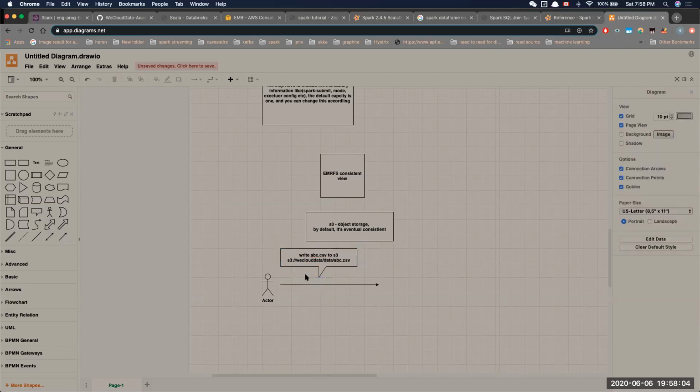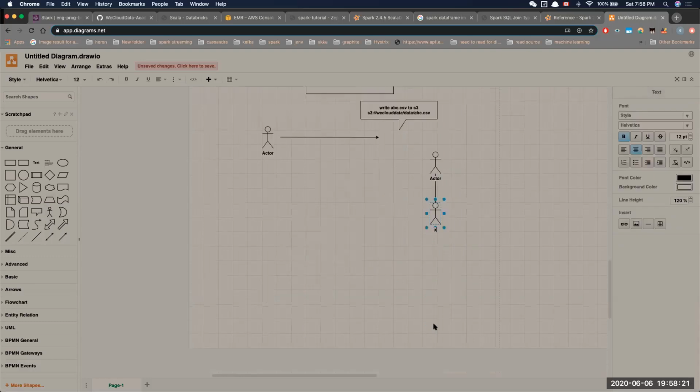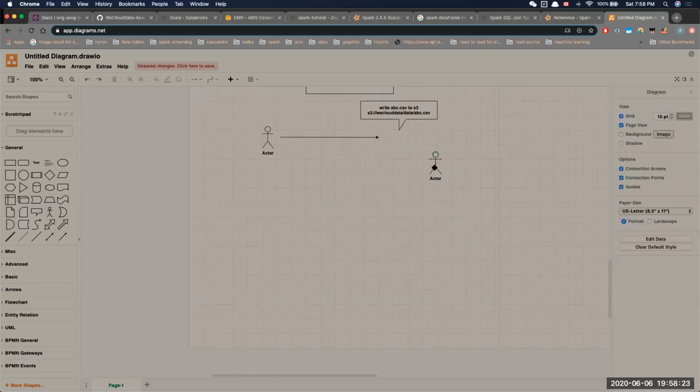When you issue this write command to S3, the data doesn't come back right away to be available from an availability perspective. So let's say you have another user.